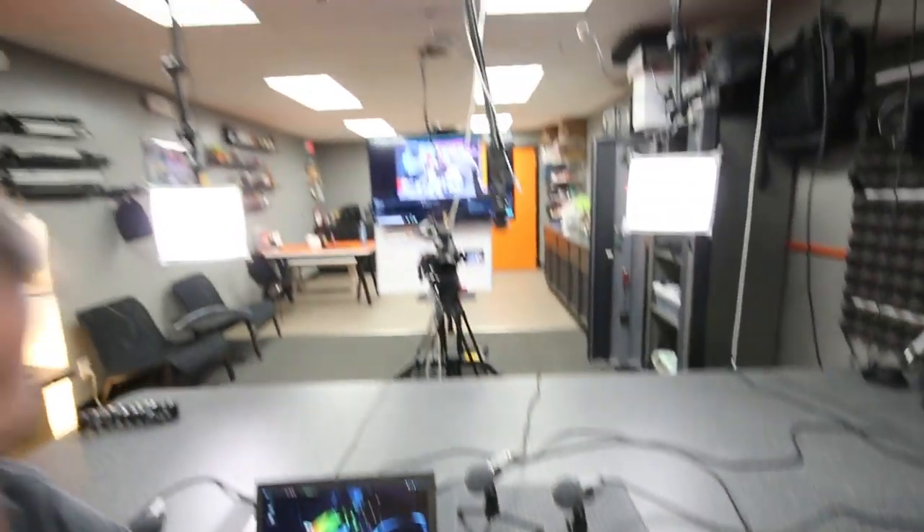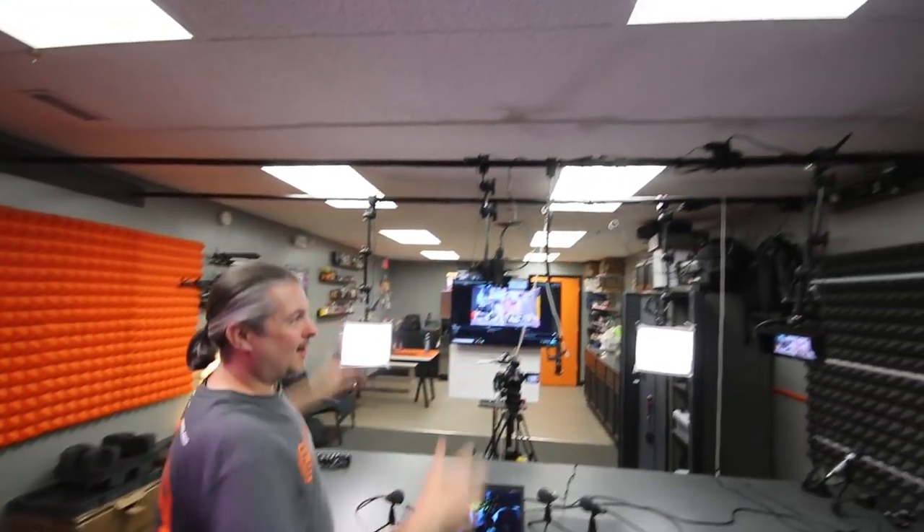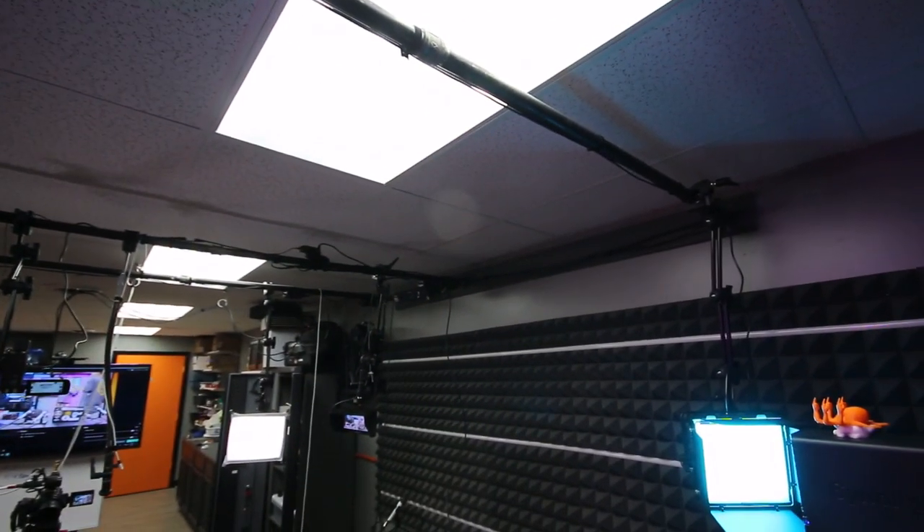The stream deck now has all the buttons labeled. I don't know if I'll do a separate video on it, but there are a bunch of gaming people that have clearly done videos on it. Now the other cool part — this is how all this rigging is done up here. This is just black iron pipe that we got from Lowe's. You can cut it directly to the exact size. We cut it to the width — we bought a 10-foot stick and had them cut it. This studio is a little wider than that — one and a quarter inch piping. They do sell equipment that's made for studio use, and we priced it out and it's like thousands of dollars. This is less than a couple hundred dollars to put three bars across the top of the studio.